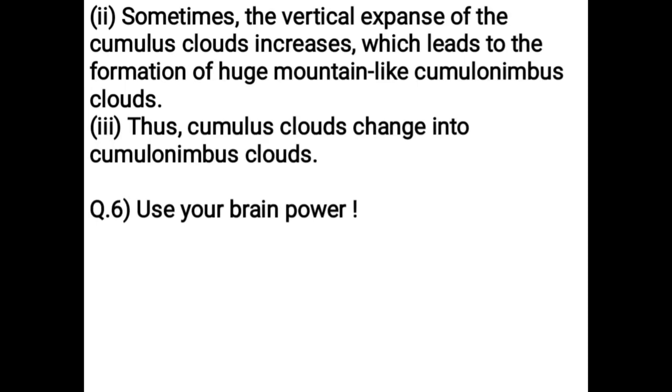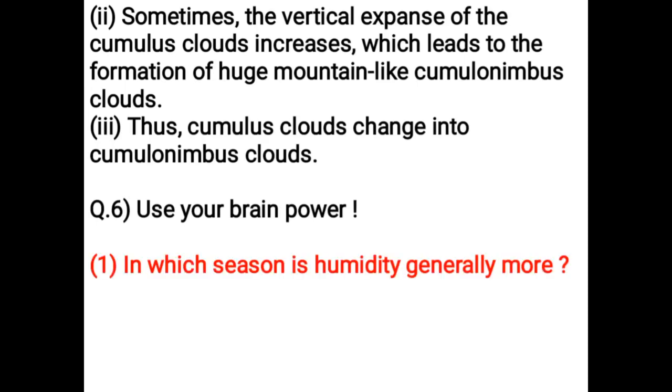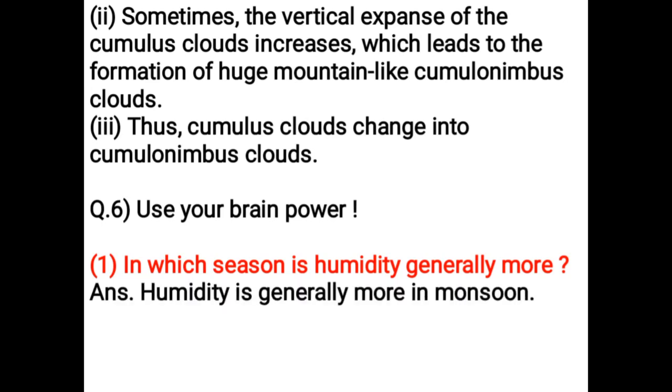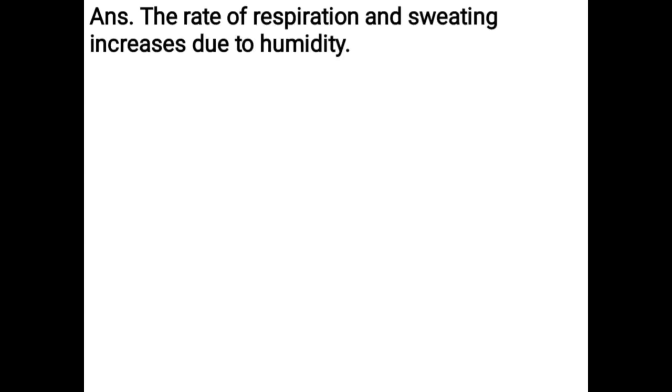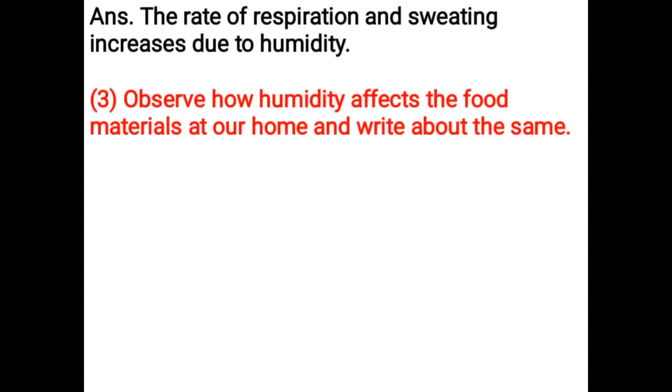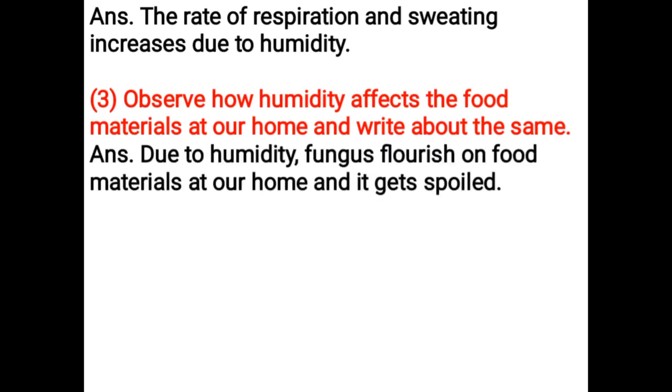Use your rainy season knowledge. In which season is humidity generally more? Humidity is generally more in monsoon. How does the humidity affect the human body? The rate of respiration and sweating increases due to humidity. Observe how humidity affects the food materials at home and write about the same. Due to humidity, fungus flourishes on food materials at home and they get spoiled.